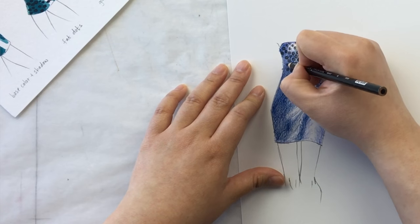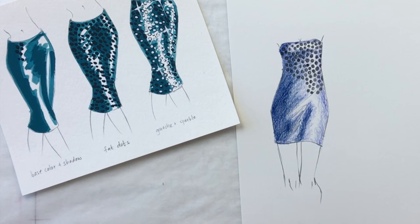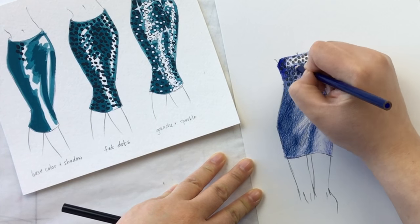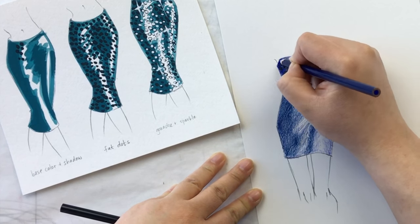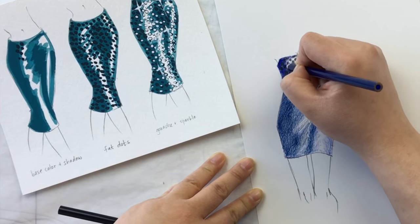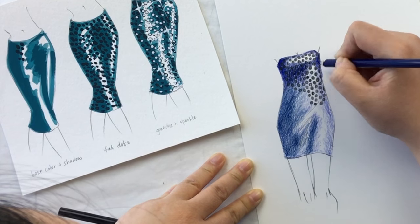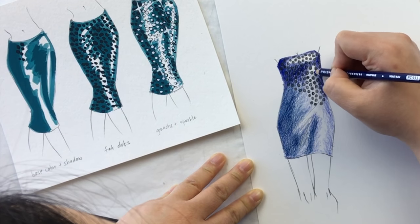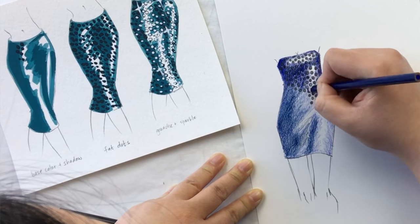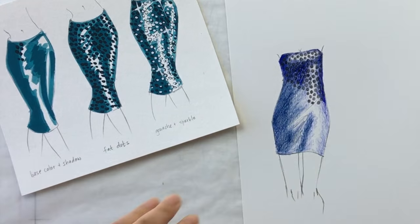You just keep going until you fill in the space. After I've done this, sometimes I like to go in and punctuate the color with a little bit of burnishing — that's when you take the lighter color and blend your two colors by going over it strongly. This is easier to do after you've placed your black dots. I'm still keeping my soft edges — I'm all about maximizing the pros of each medium.